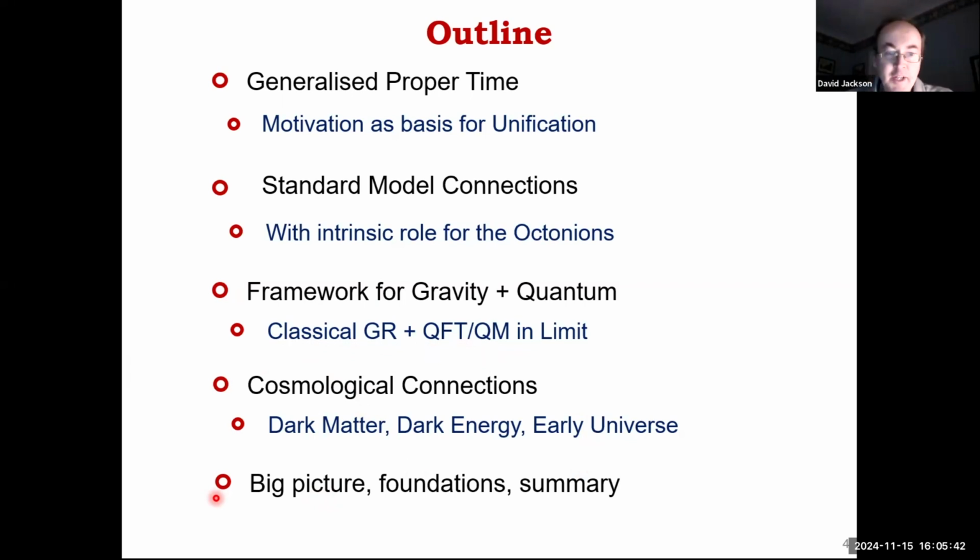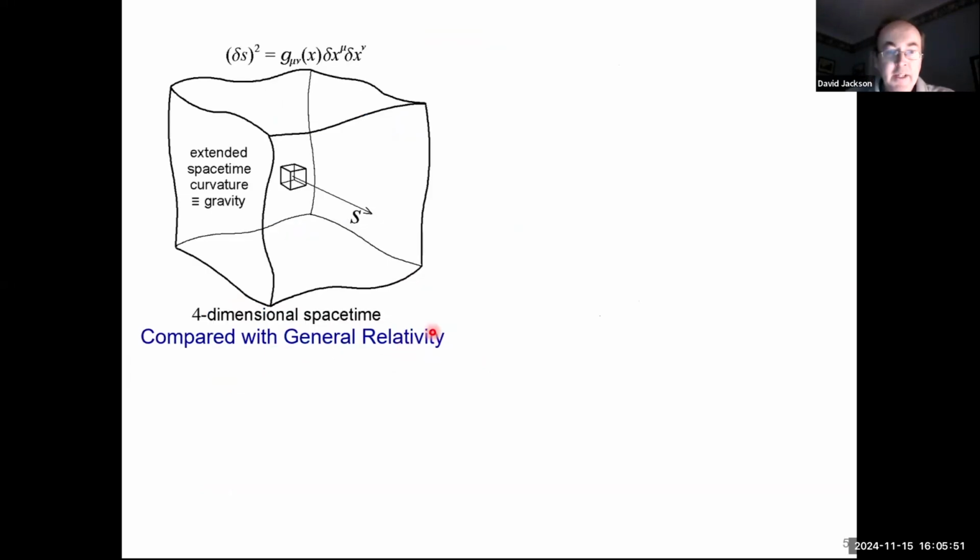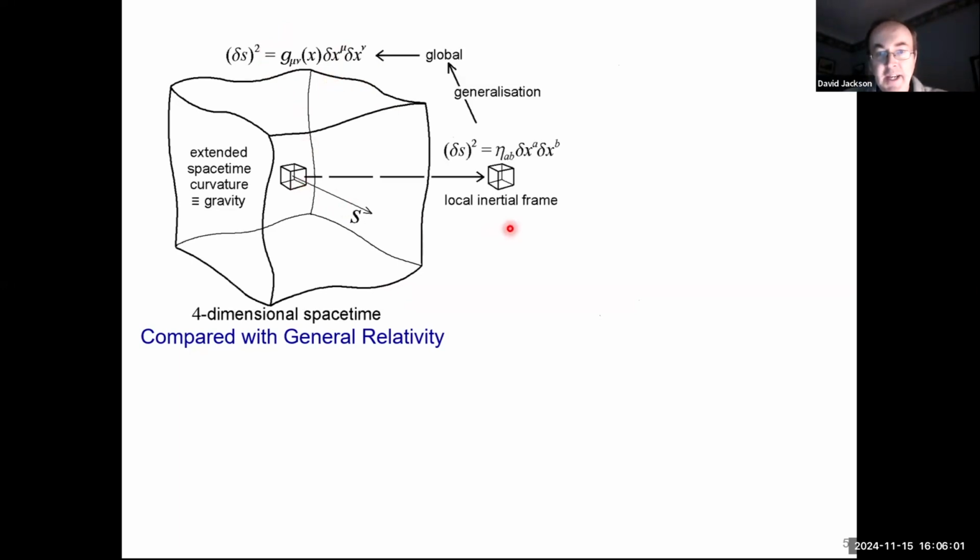So in the first slide, I compared this approach of generalizing proper time with using extra spatial dimensions. In the next slide, I'll say how it fits with classical general relativity. So here again, in general relativity, essentially the curvature of the four-dimensional space-time is described by a metric tensor. So we can think of this as taking the Lorentz symmetry of a local inertial frame and generalizing this metric structure on the global scale. So globally, we no longer have the Lorentz metric structure. That's one way of thinking of general relativity.